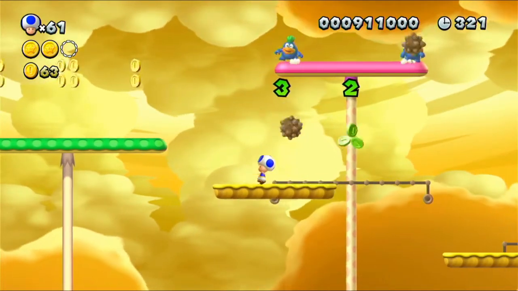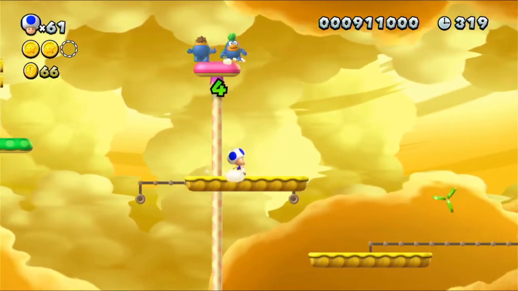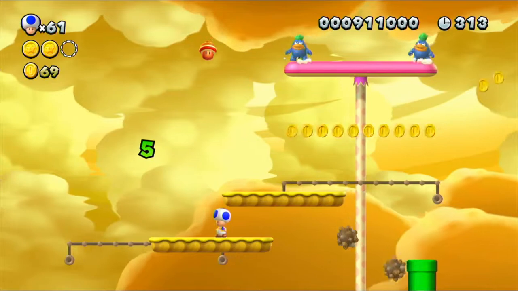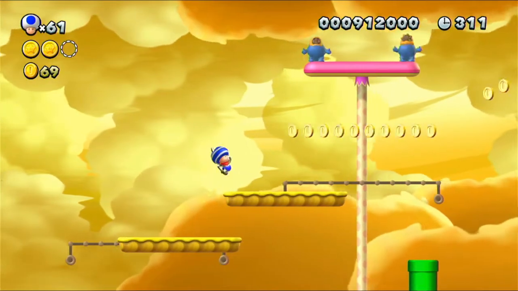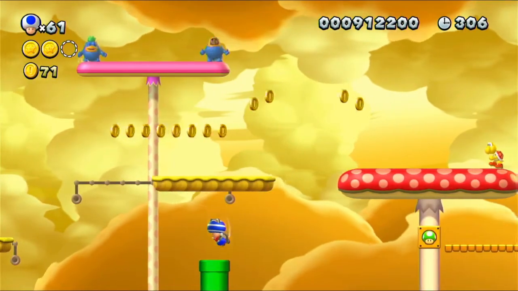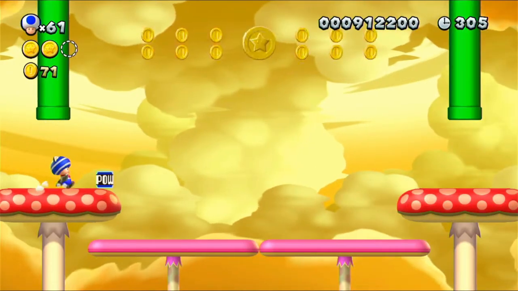Whoa. Grab that. Grab this. Grab that. And grab that. Okay, I made it somehow. We have the squirrel suit again, somehow. Go down the pipe, please. Thank you. Oh, this is fine. It's just a level, you know.